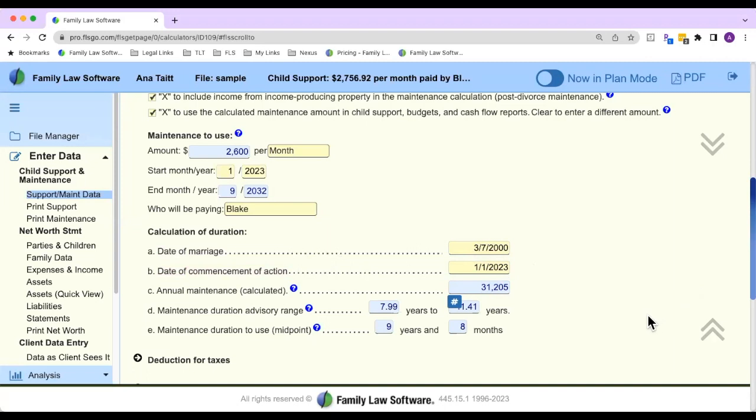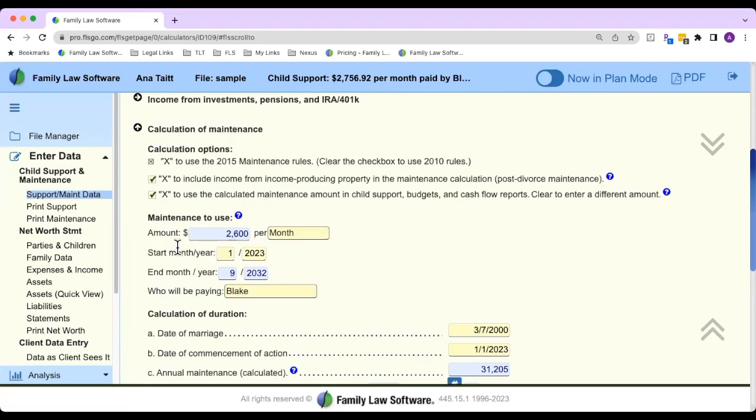So we're automatically calculating the amount of years and then the total amount of maintenance that will be applied in this case. Simple. So again, no kids, you come to the same place. Kids with spousal support, you come here. This can be overridden. So if you need it to be 0, we'll talk about that in just a little bit. So if you need to change this, you can. You don't have to accept the calculation.